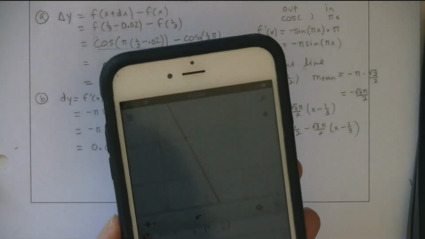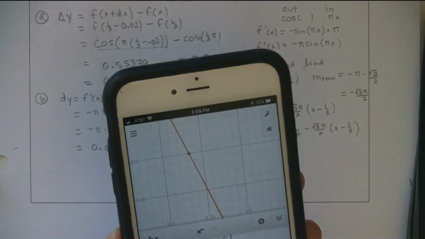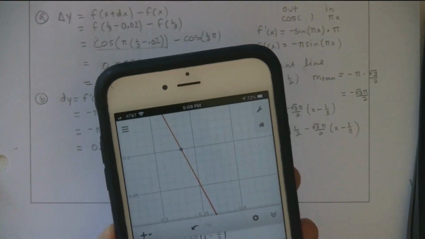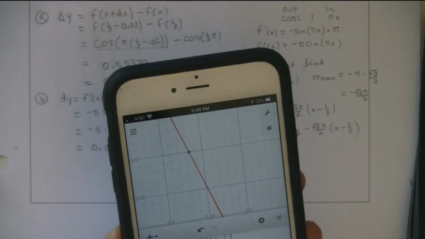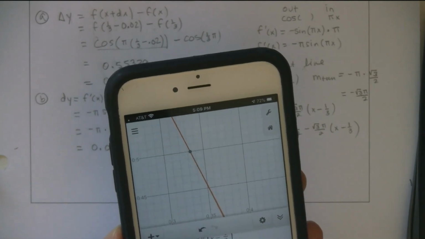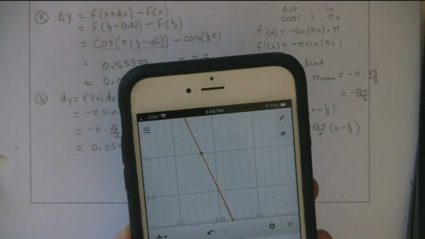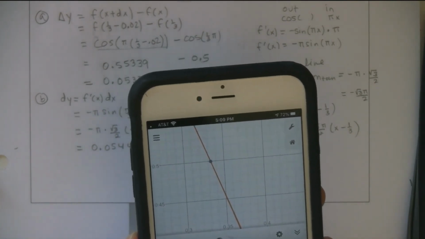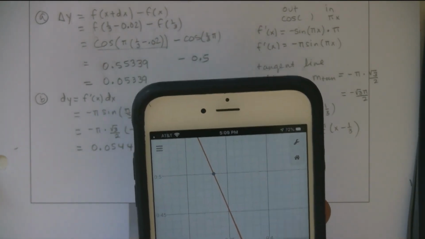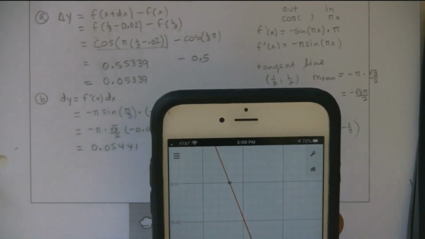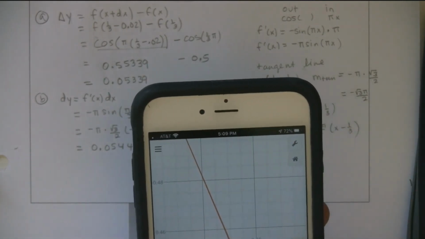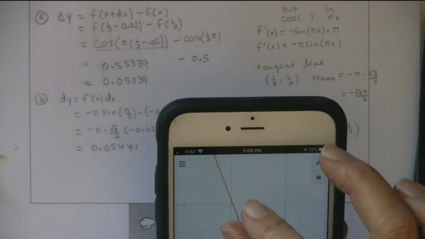Okay. So 0.554413. Of course, I had these numbers before. Okay, so I'm going to put that in there. Did you put it on there in purple? Did you do it? Okay.